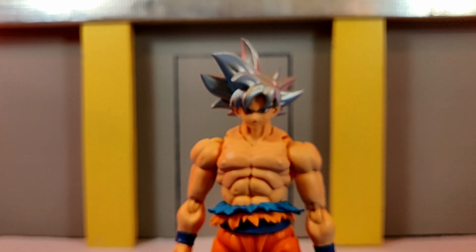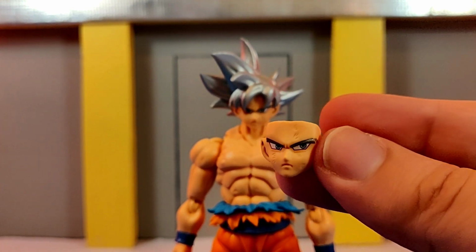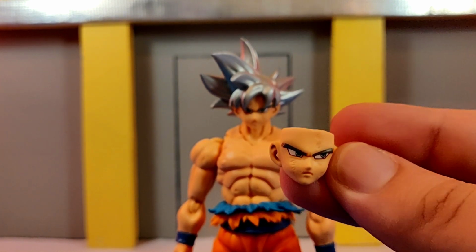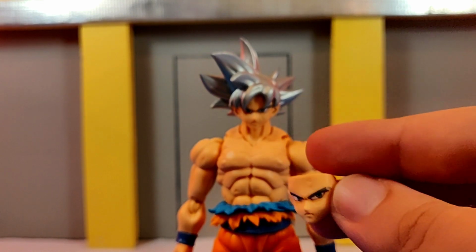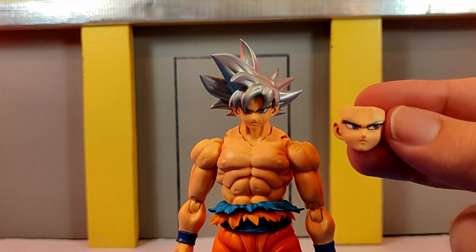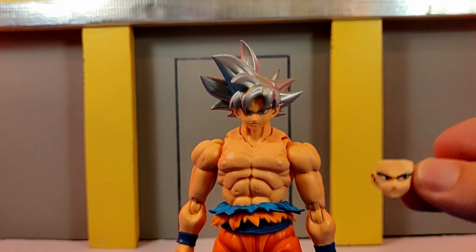And as for the last face, you also got a regular looking to the side face of Goku. And usually I dislike looking to the side faces, but that's only when they don't include a face with this type of expression of them looking straight. In this case, they do. They obviously did include that for Goku, like over here. So this face I don't have a problem with at all. I actually really like using it in a lot of different shots because I have that option.